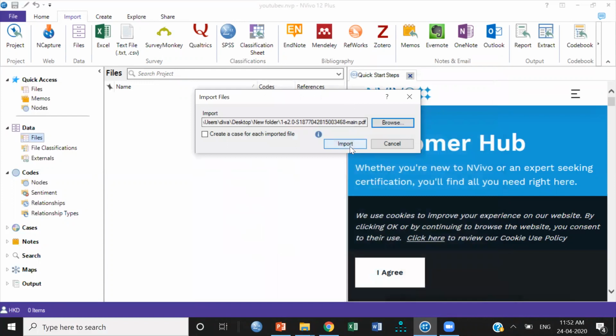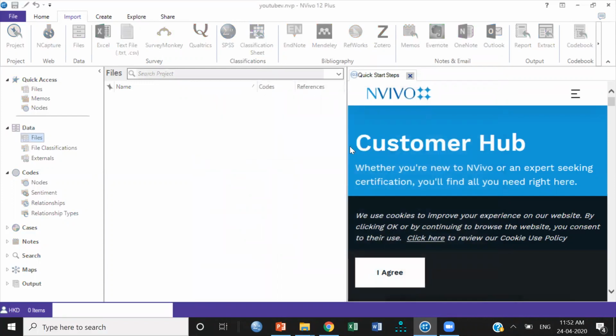When I say import, a green progress bar appears. That means the files are being retrieved and read by the NVivo software. Once this process is over, the text data is ready to be processed.